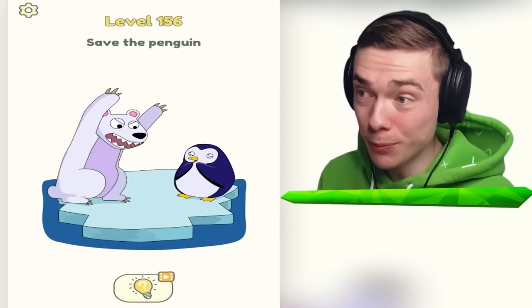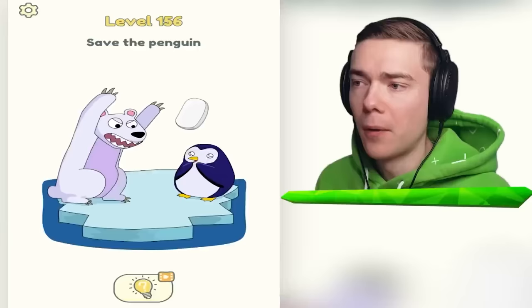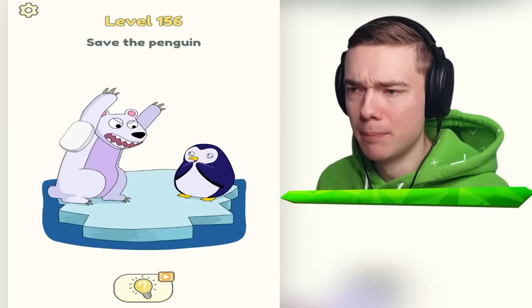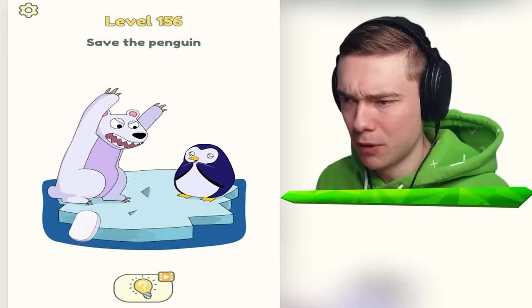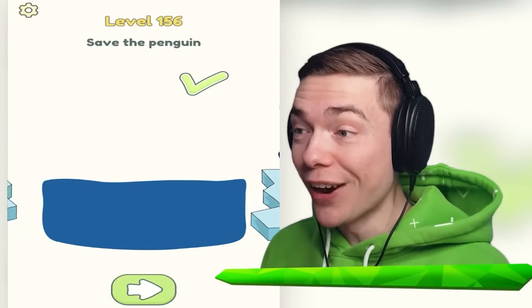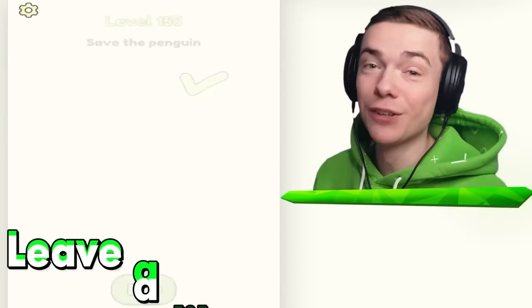It's getting harder, guys. Are you smart enough to help out the penguin? What if we just remove the penguin? Oh, that's not possible. Don't worry, man. I'm gonna maybe remove this ice or something. Oh, there's a crack in between. There he goes. He was so happy. Guys, leave a like for the penguin.